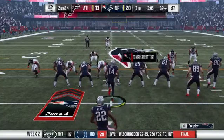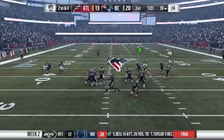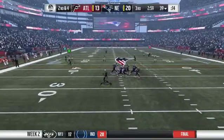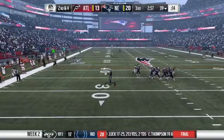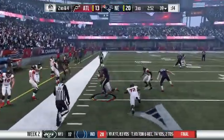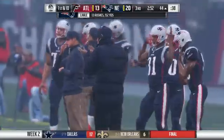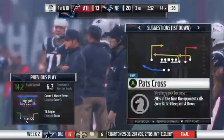They'd love to just strike back with a touchdown right here, and if it's a long play, so be it. But the main goal, get a couple of first downs, run some plays, run some clock, allow their defense to get a chance to catch their breath, settle down, and relax a little bit after they just gave up the score. 17 yards there for the Patriots as they've got themselves a first down.